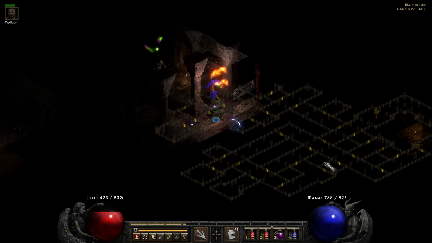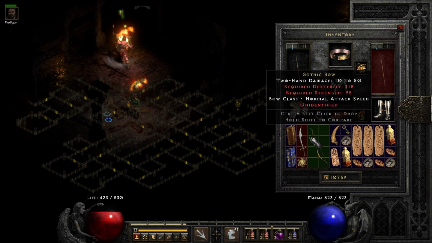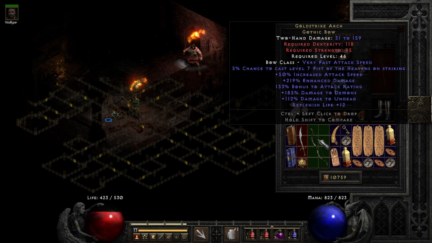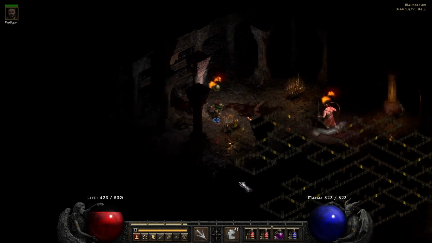Oh, and cursed. Nope. No, I'm out of here. That was a nice drop. Yep. Take a look. Gold Strike Arch. That's also a really good bow. Oh, and another good chest over here, all the way down.